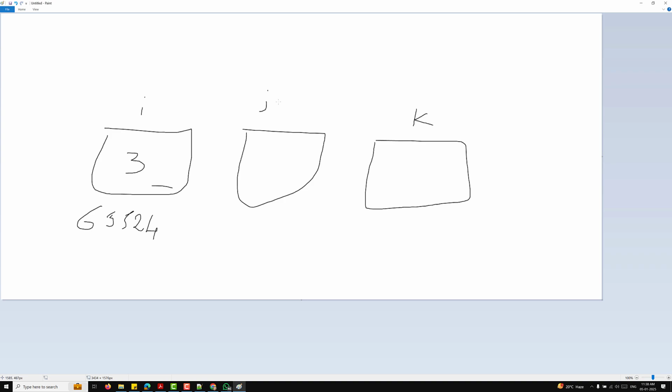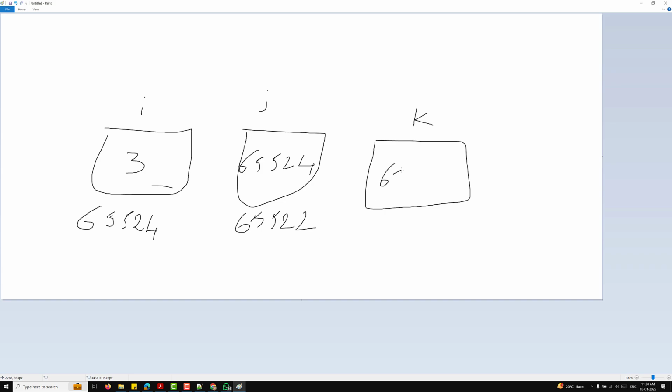And this j, so it has an ampersand j, so that means it will store the value of 65524. Okay, so this one has a memory location and this has a memory location. So this also stores in one memory location, right? So let's say that 65522, let's assume. So this is the memory location which is having. And now k stores the memory location of this one.